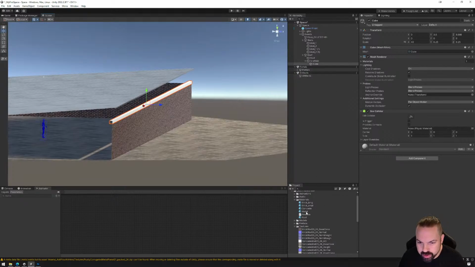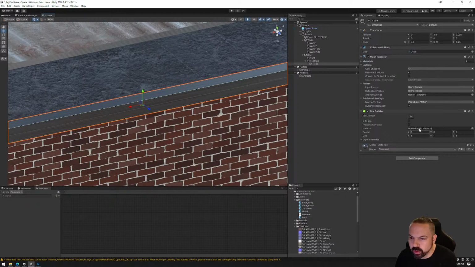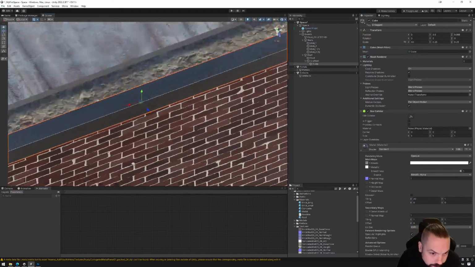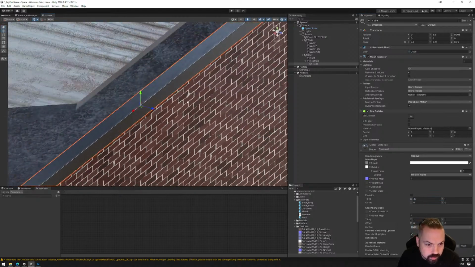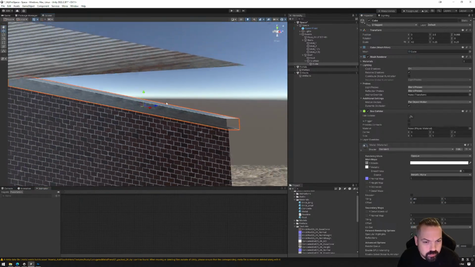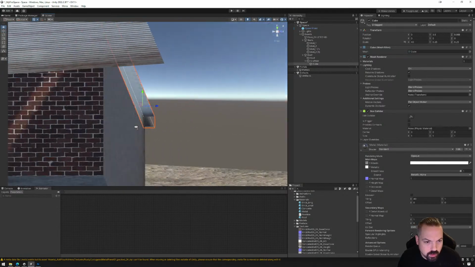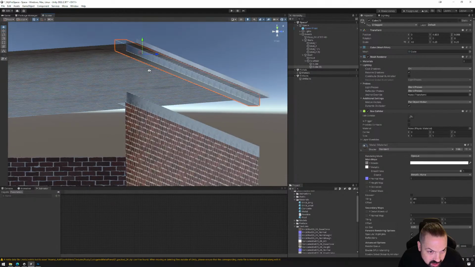Now I'm going to put the metal on that to sort of get that effect there, and tile that as well. So let's go with maybe 10, 20, 40. Yeah. Cool. So I want that made. I can use that as a base for pretty much everything else as needed.